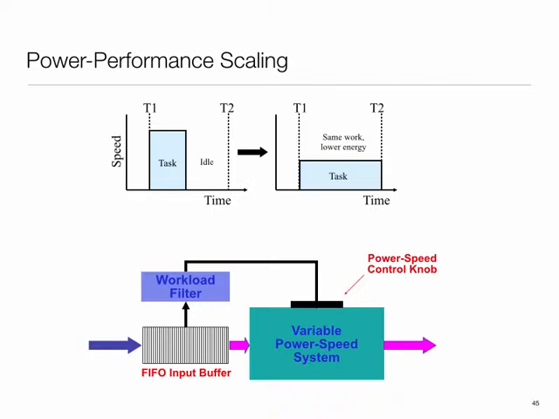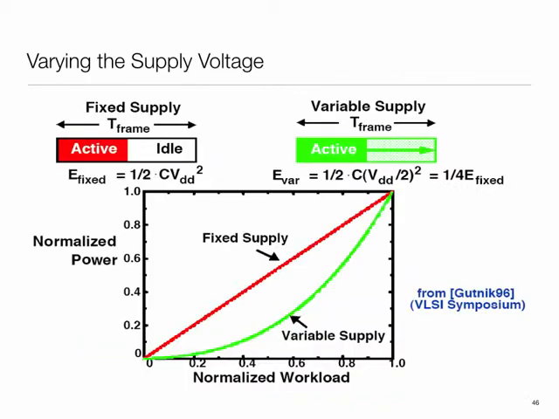I'm going to look at this task queue. If the queue starts getting filled up, I'm going to speed up the processor. If the queue is relatively empty, then I'm going to slow down the processor. So they monitor the number of tasks waiting in the queue, filter it so that you smooth it out and you're not susceptible to short bursts, and then you control this knob. So that's the concept.